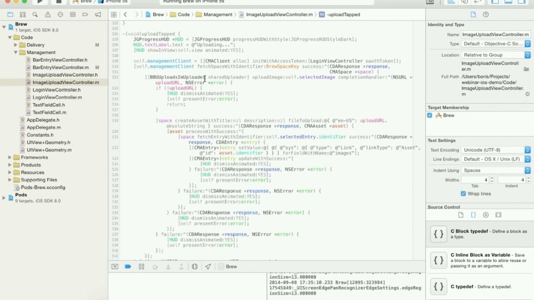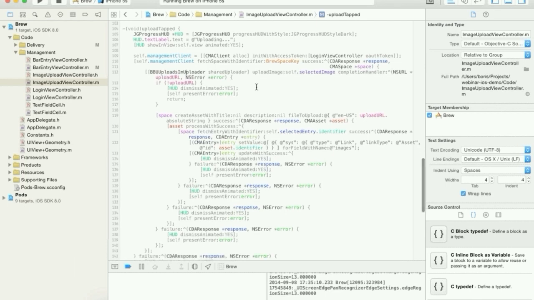What we now have to do is, in this example, I'm using a third-party image service to upload the image, because the CMA actually works with URLs only. So you have to have a URL for your image before you can put it into Contentful. So you need some kind of way for uploading this image. In this case, I just use a public service, but you have to have some way to do this.